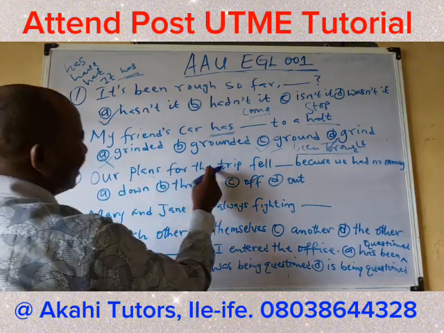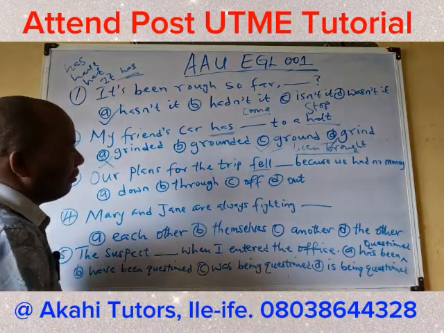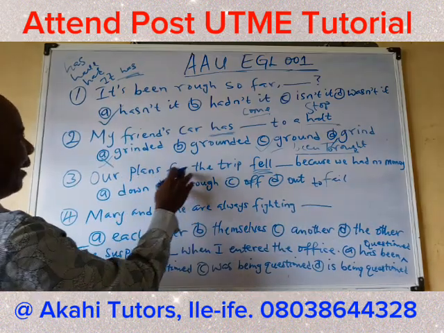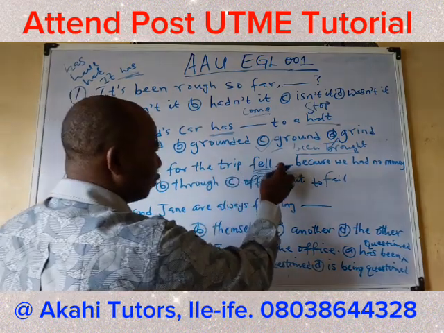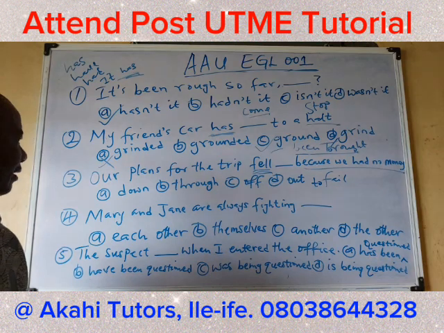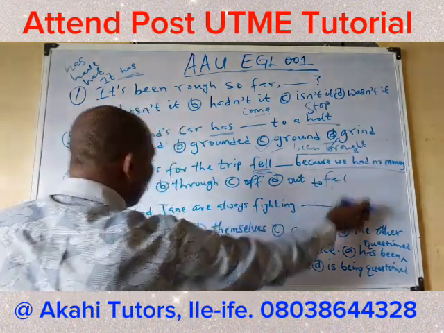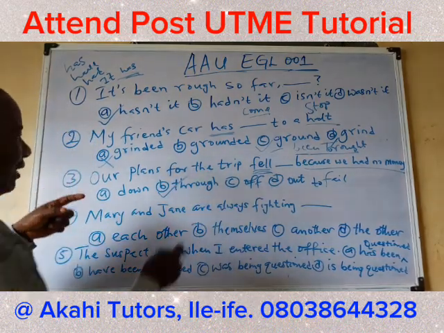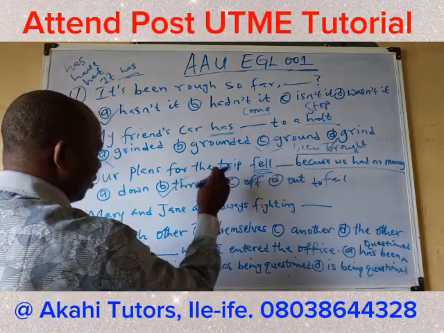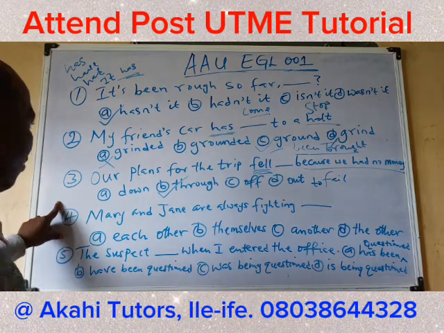Our plans for the trip fell through. Of course, fell through is a phrasal verb. So it is appropriate to say fell through. Fell through means failed. Our plans for the trip fell through because we had no money. It fails on the condition that we had no money. So the consequence of the plan failing is on the ground that we have no money. So fell through is the appropriate idiomatic expression that will occupy that position. Why is it an idiomatic expression? Because it is a phrasal verb, and all phrasal verbs are used idiomatically. So that is the correct option.